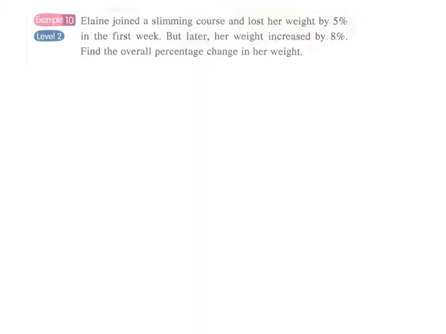And now we come to example 10. Elaine joined a slimming course and lost her weight by 5% in the first week, but later her weight increased by 8%. Find the overall percentage change in her weight. In this problem, the weight of Elaine has not been given, but we cannot calculate without a value. Therefore we can let the weight of Elaine be x.